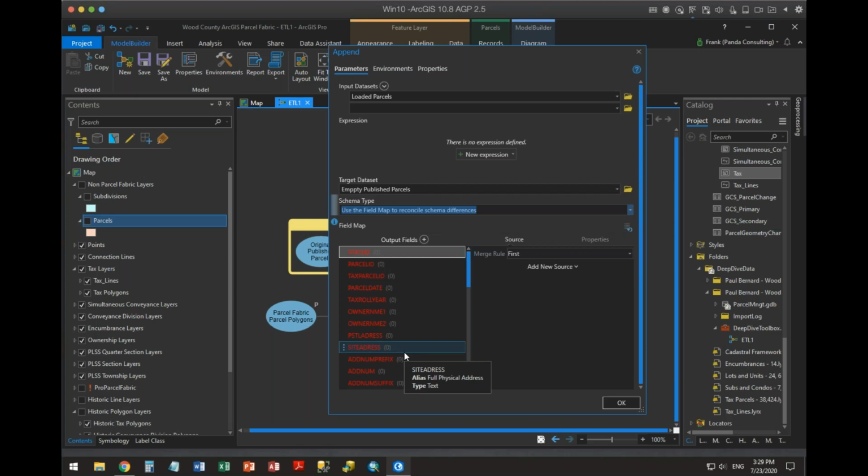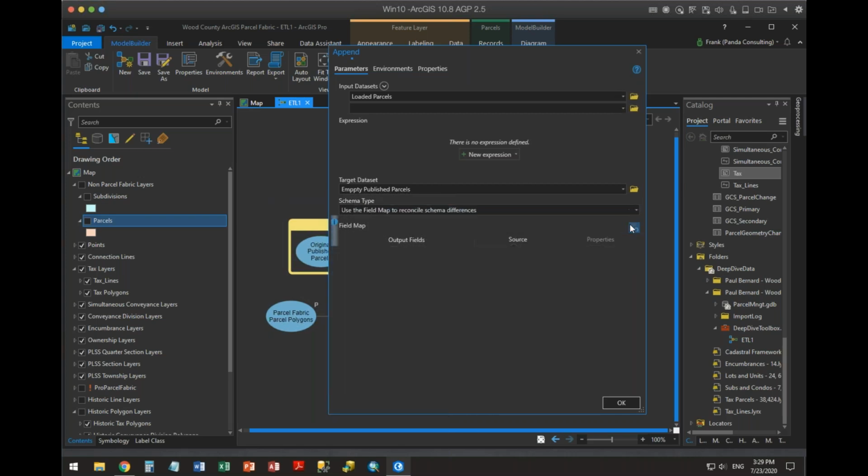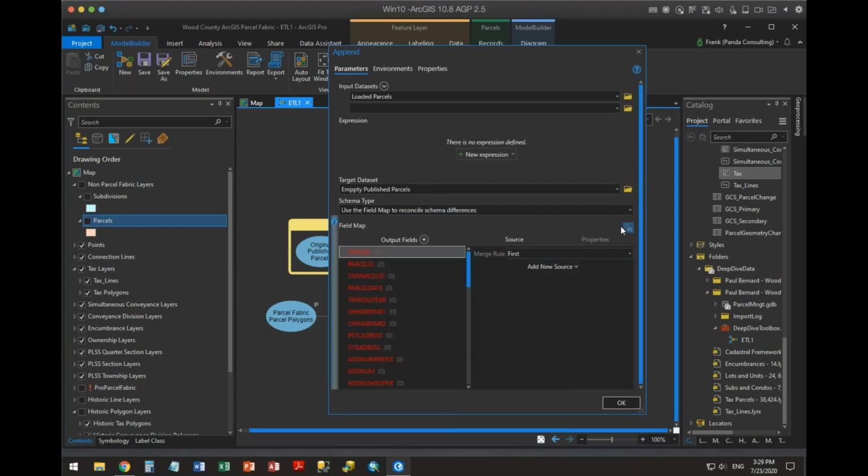All right. In 2.5, this only shows you the ones that don't match. All right, I can repeat this and say, go ahead and refresh this again, refresh this again. It only shows you what doesn't match. But in 2.6, you actually can see all of them in case you need to do any modifications.